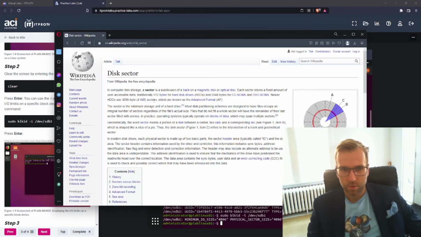Oh, here we go. Let's look at the old wiki. Disk sector. Okay. So we know a sector is a subdivision of a track on a magnetic disk or optical disk. Yep, sounds good. So traditionally 512 bytes for a hard disk drive and 2K for CDs, and HDs are 4K. It says here HDs are, so traditionally 512. Okay, so I think it's just like a newer format. I think we have like the older and the newer. So some applications might need that older, like that physical versus the logical. I don't know though.